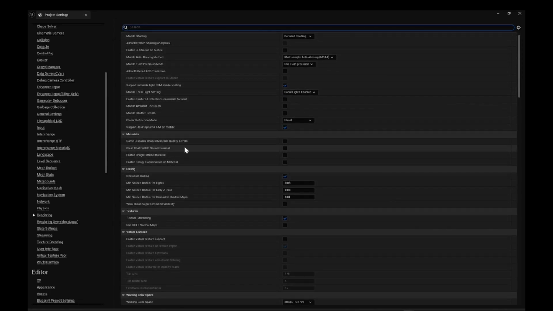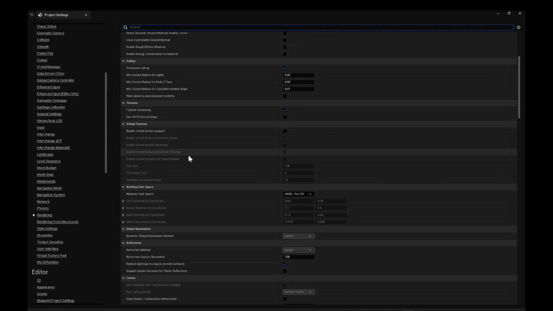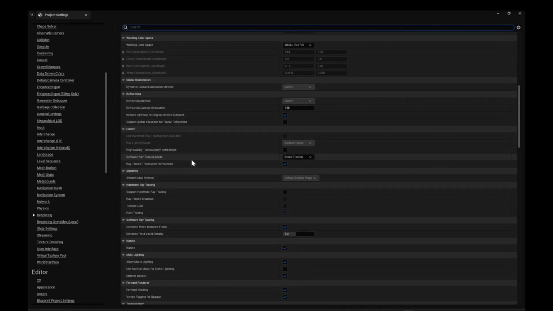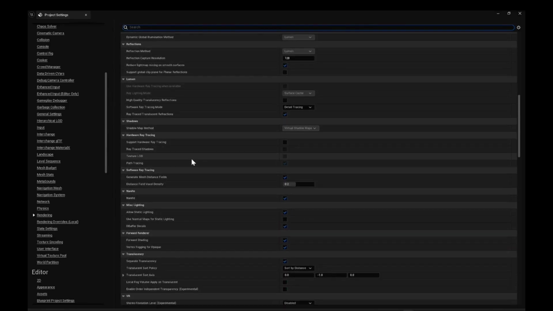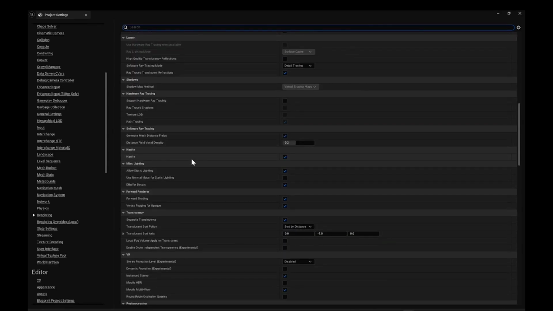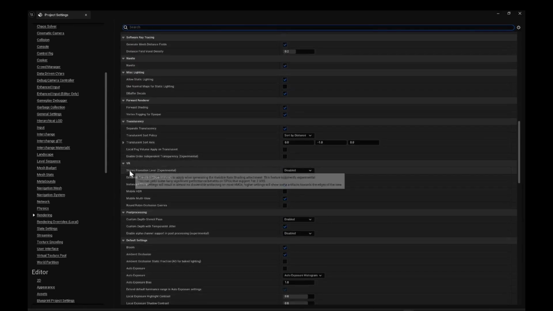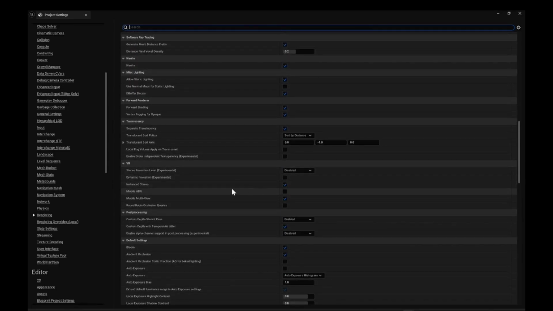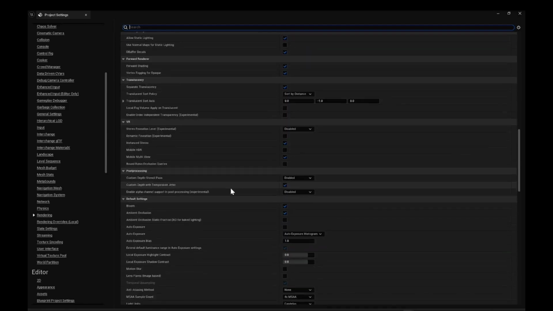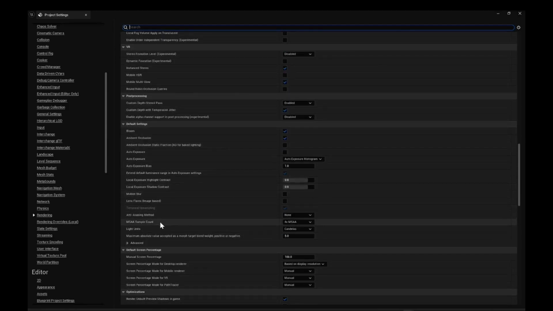But forward shading, we do want to make sure that's on. That is going to help a lot with processing, I think, for VR. And there are some VR settings. Again, I have a lot of notes on this that I'll refer to later.